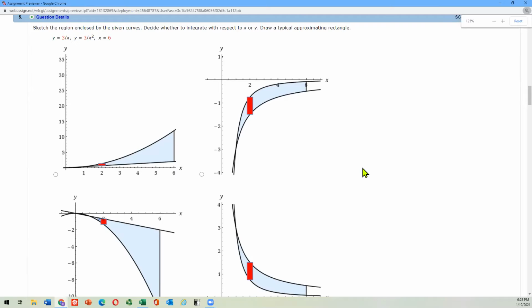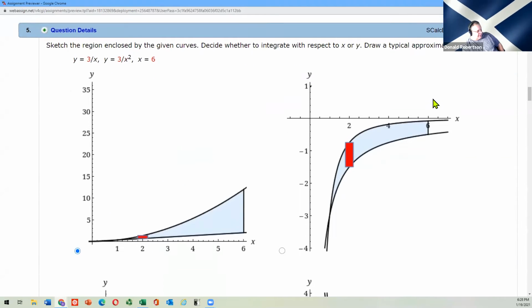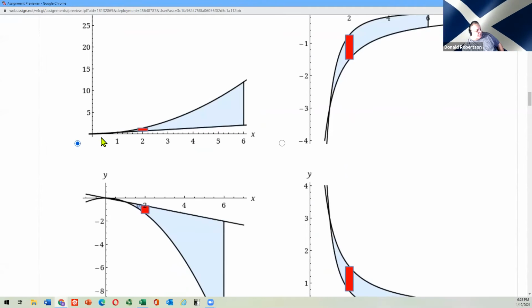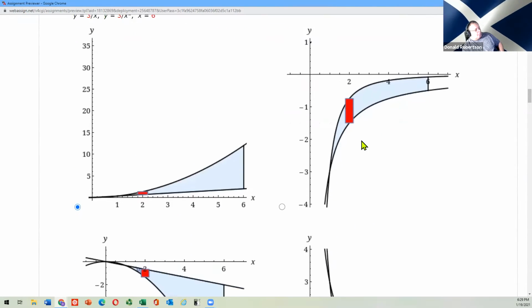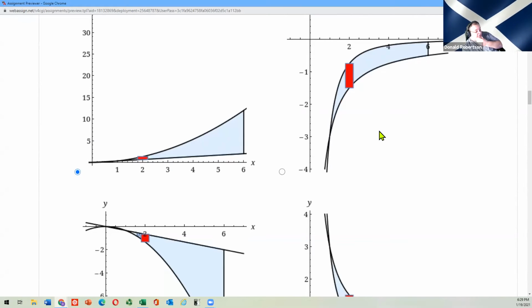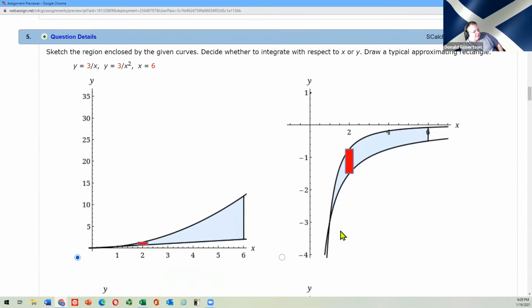Would it be the first one? So you would put your dot on that one. I'm going to make this a little bit bigger. So you're saying that one, right? Well, it could have been the right answer. So I'm going to do the Sherlock Holmes thing, which is I'm going to kick out all the ones that don't work, and then whoever's left must be the right answer. So keep that one in mind.